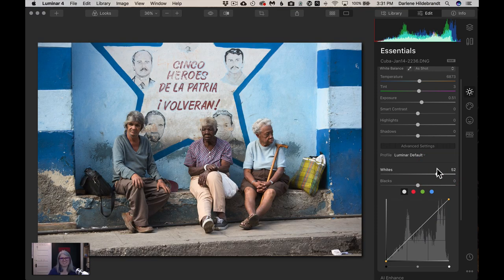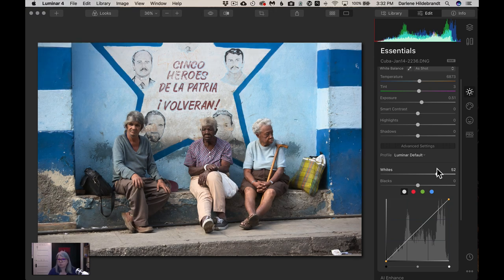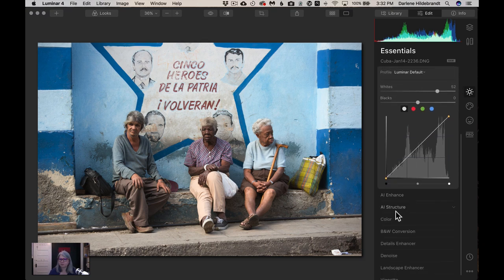To the right is plus, to the left is minus. By sliding the exposure and white sliders up a little bit, the image has gone from dark and dingy to nice and bright with just two sliders. Next I'm going to the white balance filter. The temperature slider visually shows you: going left is more blue, going right is more yellow. I don't want to warm it up too much because it would overpower the blue wall, so I'll move on to the next filter.